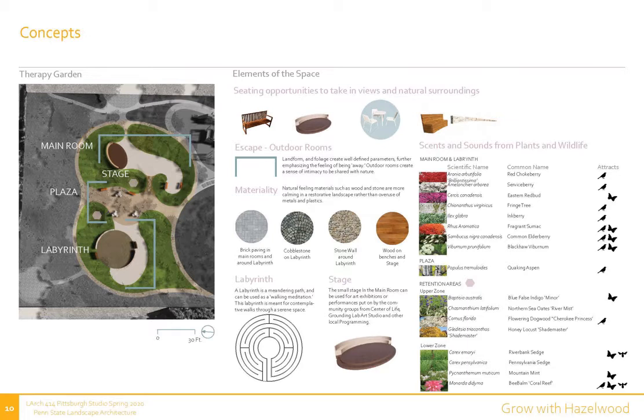The materials used have more of a natural feel, such as wood and stone, which offer a more calming experience as opposed to metals or plastics. Another element of a restorative landscape is serenity, which is why the labyrinth is there, for contemplative walks. The last feature is the plant palette, which was selected to ensure birds, butterflies, and others gather and give the space a sense of wildness, escapism, and fill it with calming sounds of nature.